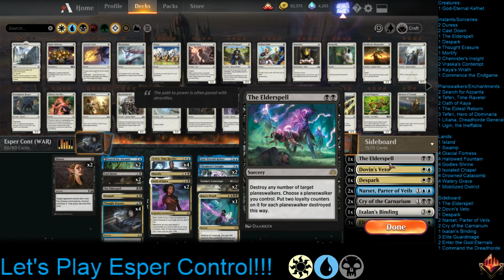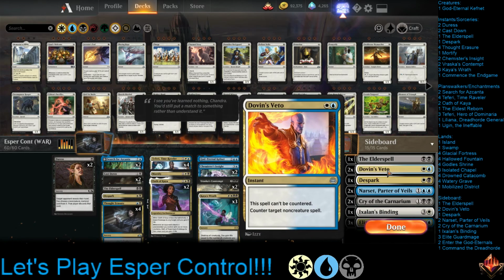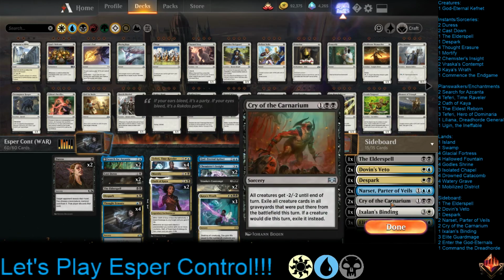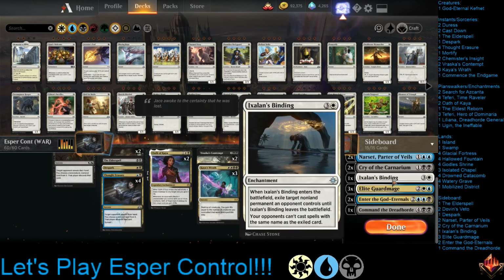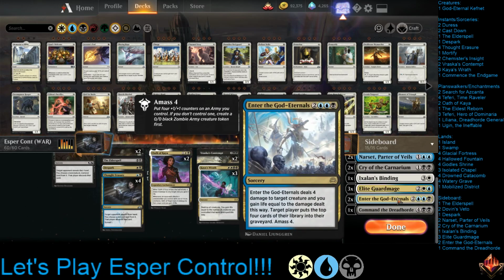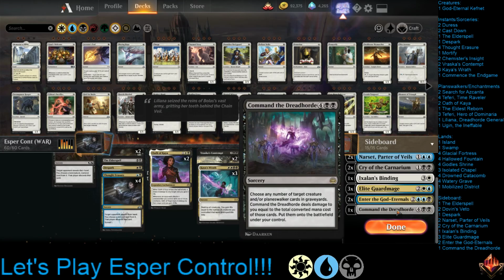Sideboard rundown: 1 Elder Spell, 2 Dovin's Veto, 1 D-Spark, 2 Narset, 2 Cry of the Carnarium, 1 Ixalan's Binding, the 3 Elite Guard Mage as mentioned before, 2 Enter the God-Eternals, and 1 Command the Dreadhorde.